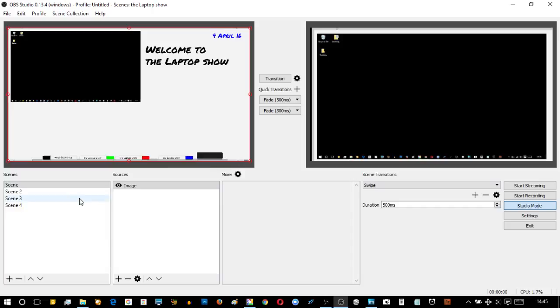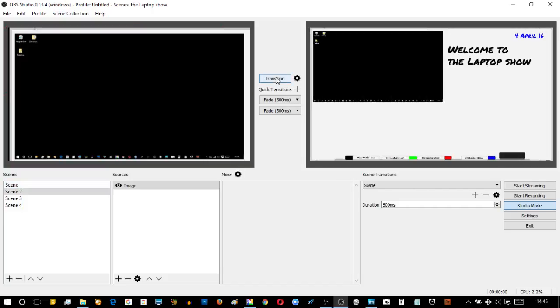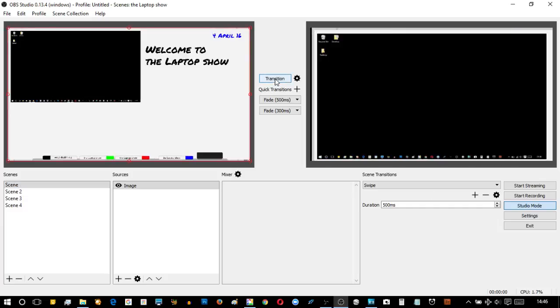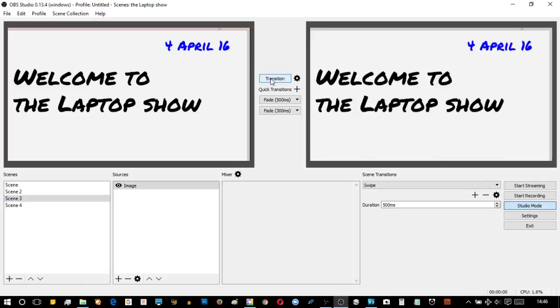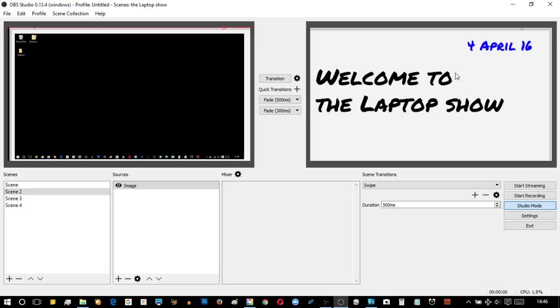Now, if I opened up, say, the video, I would say, right, I'm on scene one. I want to go into scene two, so it's queued up here in the green area. I hit transition and we're closed in. I queue up number three, which is a welcome, which is the top right of my whiteboard. I hit transition and there we are at number three.